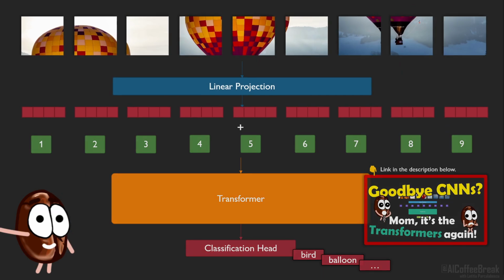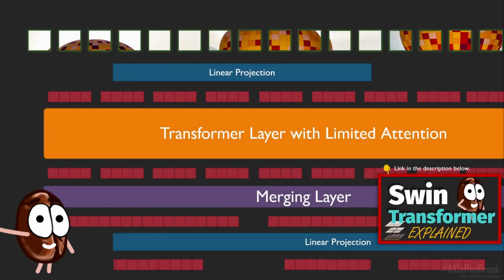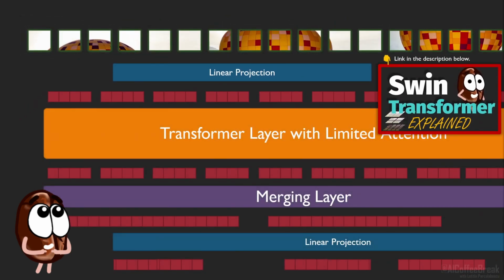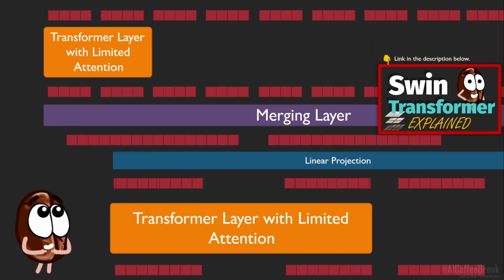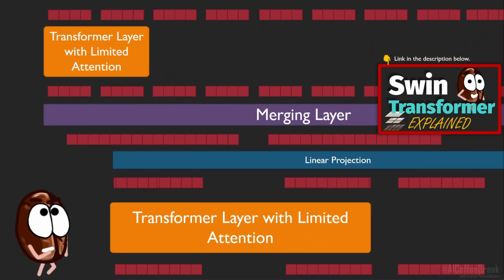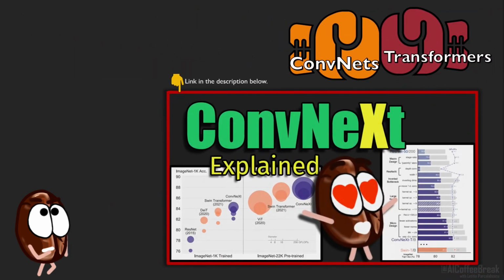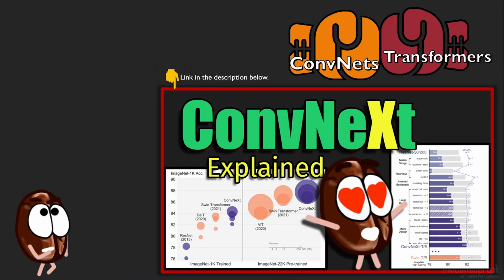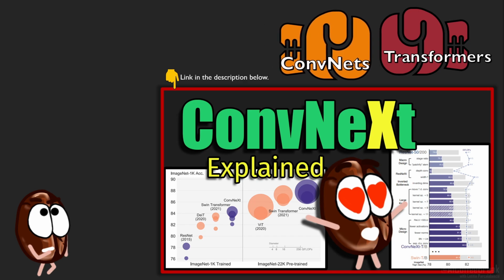But we have also come to see vision transformers with convolutional biases in them, like the hierarchical Swin Transformer, which has a limited attention window, and we started to get some mixed feelings about what works best. Is it now convolutions or is it multi-head self-attention? In the last video, we got entirely confused about who wins the fight between ConvNets and transformers. We saw with ConvNeXt how a modernized ConvNet can compete with transformers.